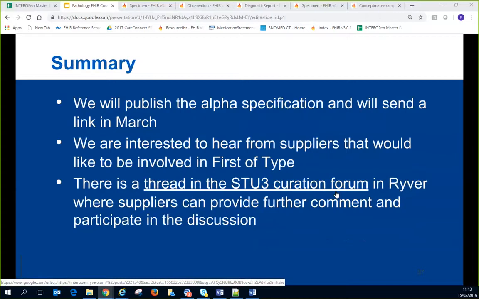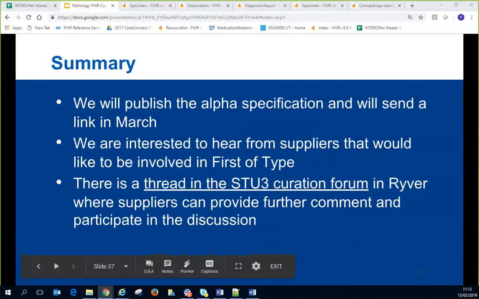So I think the principle is that this call is set up to really introduce the pathology discussion and also give you high-level design options and some of the discussions we had. You are welcome and encouraged to go to the Riva platform, and if you think about it after this call and have further questions or comments, carry on the conversation there, and we as core team will pick it up. At this point, does anybody else have any other question?